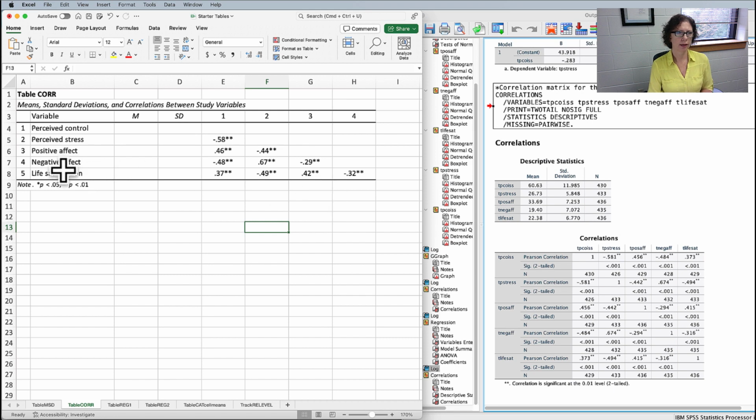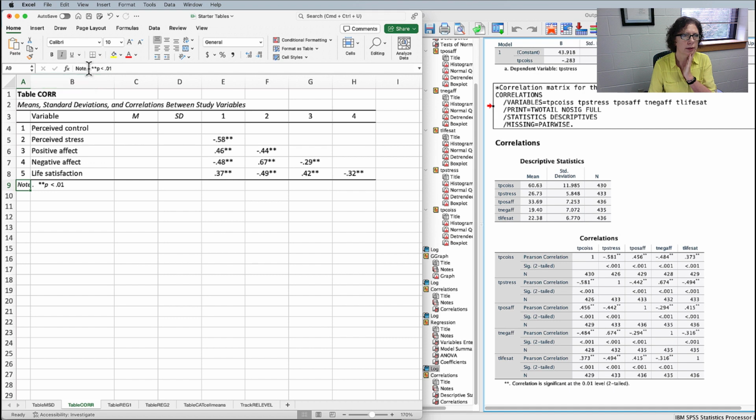And speaking of the asterisks, down here in the note, because I don't have any p less than .05, I don't need that particular information in the caption. It doesn't help anything for the reader because the only significant values we have is the double asterisk, which is less than .01, it says in the bottom of the table there. So we'll leave it like that.